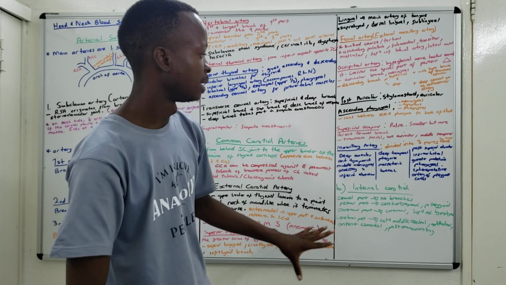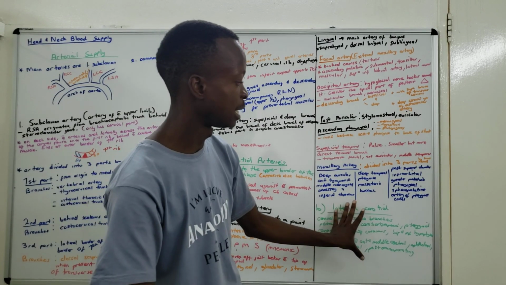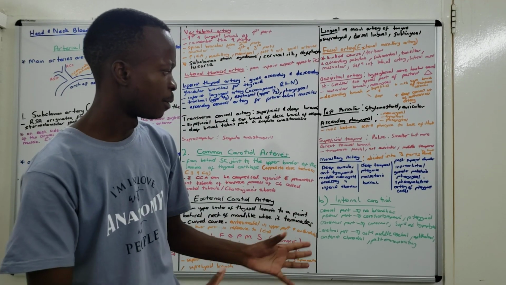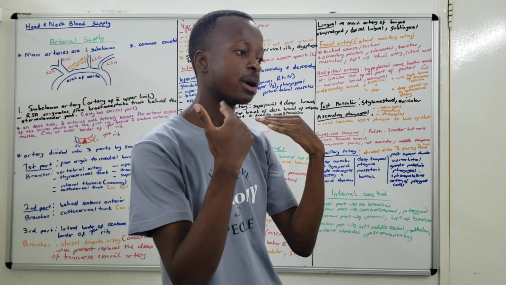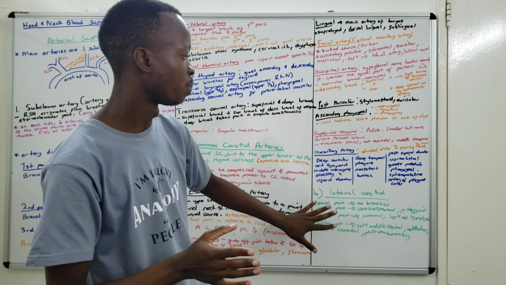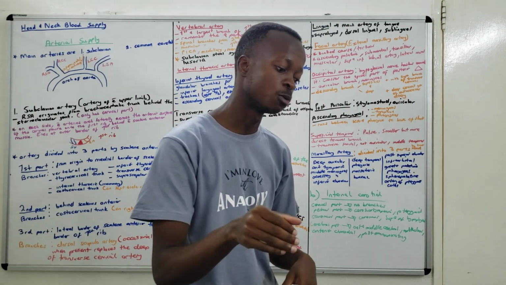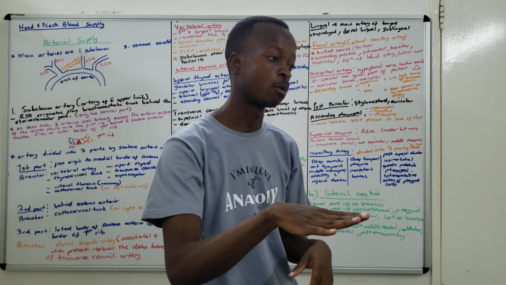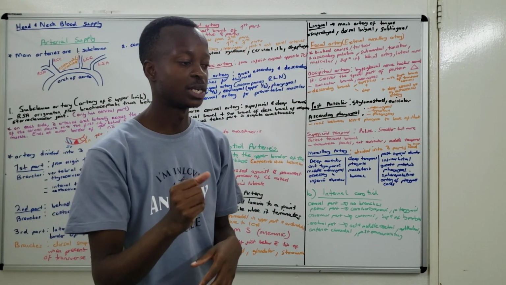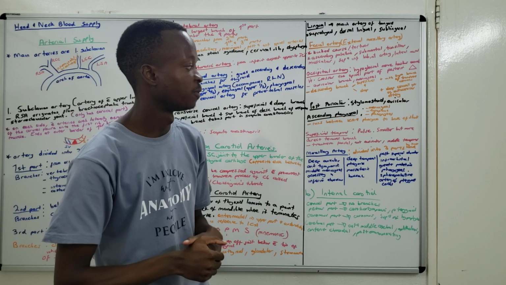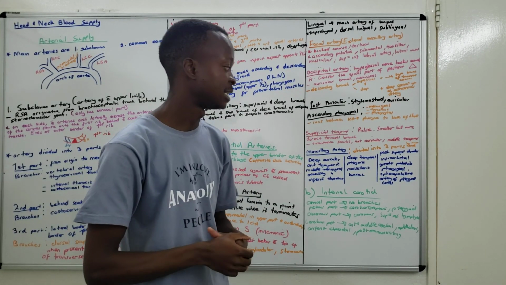Right. Then lastly, the last branch for the common carotid system is going to be the internal carotid artery. We divide the internal carotid artery into 4 parts. There's going to be the cervical part where we don't really have branches from this internal carotid artery. Then there's going to be the petrous part, which is lying within the petrous part of your temporal bone, where we're going to have caroticotympanic arteries. Remember, the internal carotid artery actually passes on the anterior aspect of the middle ear and gives off a caroticotympanic artery. Then we also have pterygoid arteries.